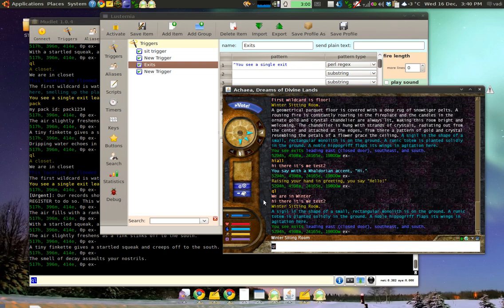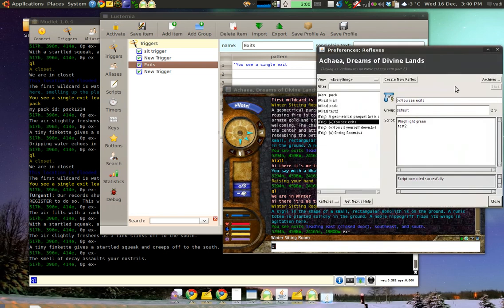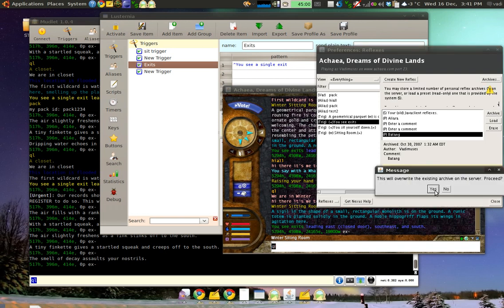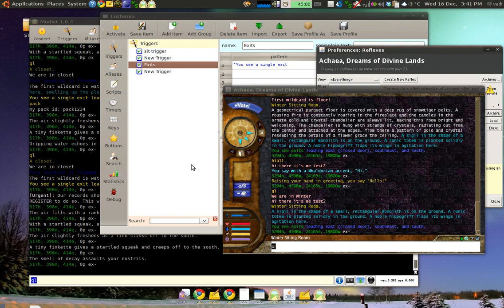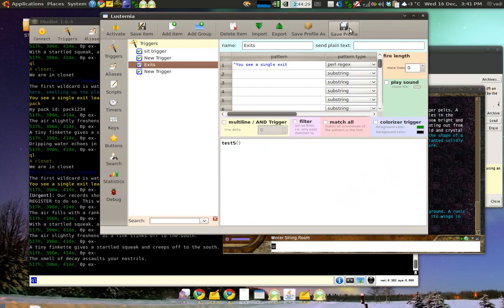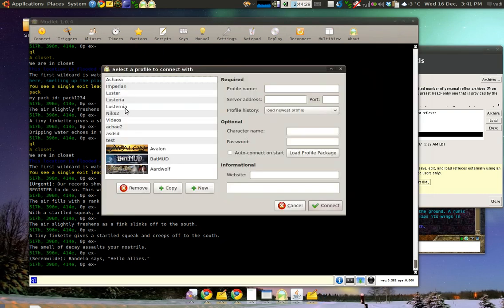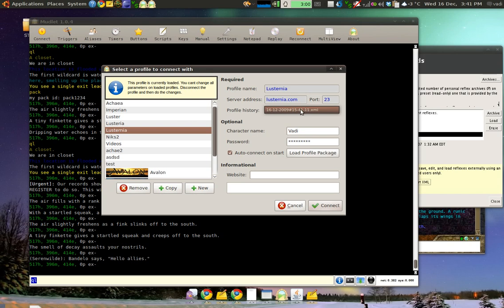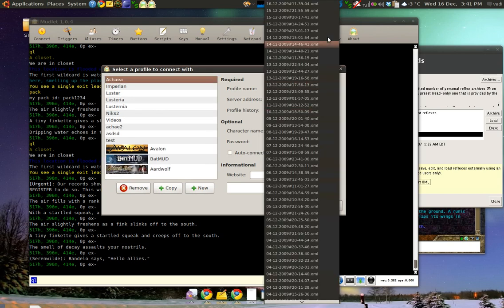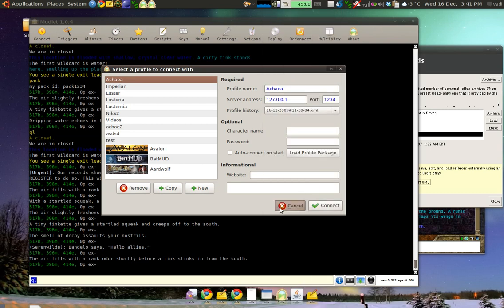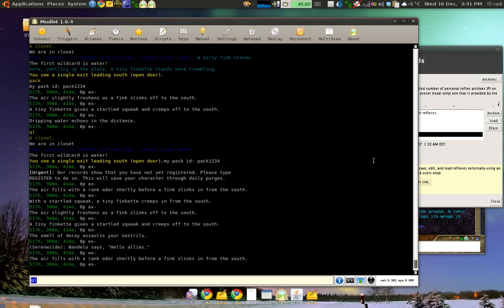So, to wrap things up, in Nexus you can archive stuff. You have one of the five slots, and you can press archive, or write an archive and save it. In Mudlet, you can do this too, way easier, you click on save profile. If you want to load a profile in Mudlet, you go to the connect option, and you see profile history, and you can click on here and it'll give you a list. For example, for IKEA, I have a big list. These are the snapshots. So unlike Nexus, Mudlet isn't limited to 5 snapshots. You can have as many snapshots of one profile as you want.